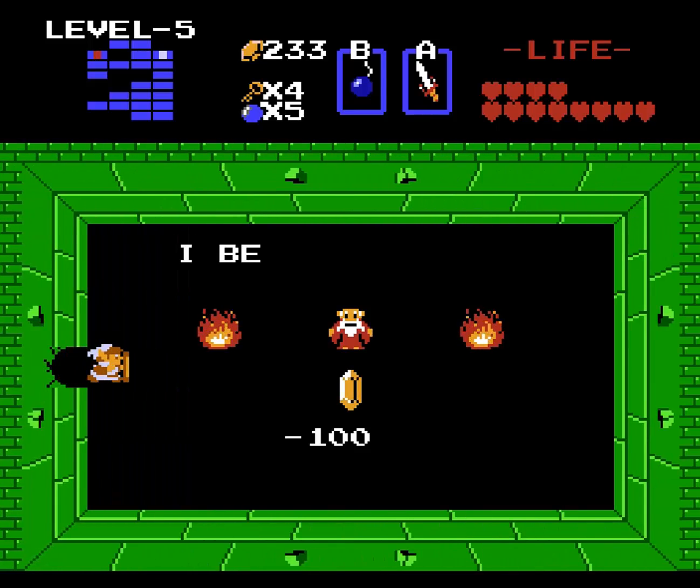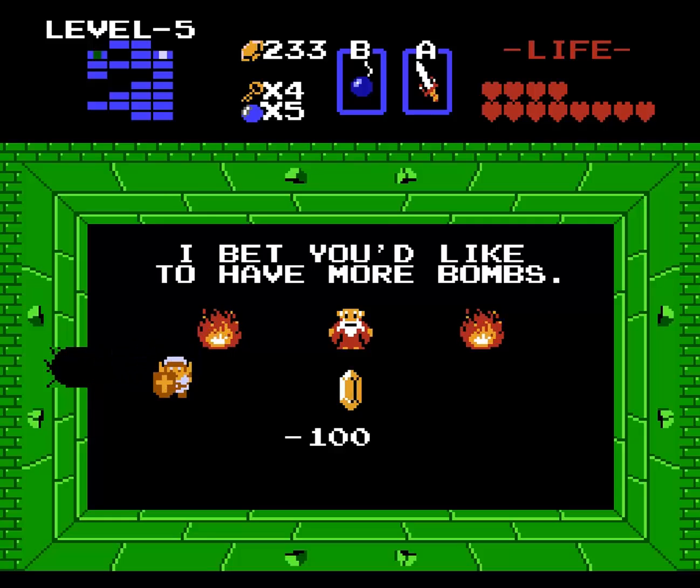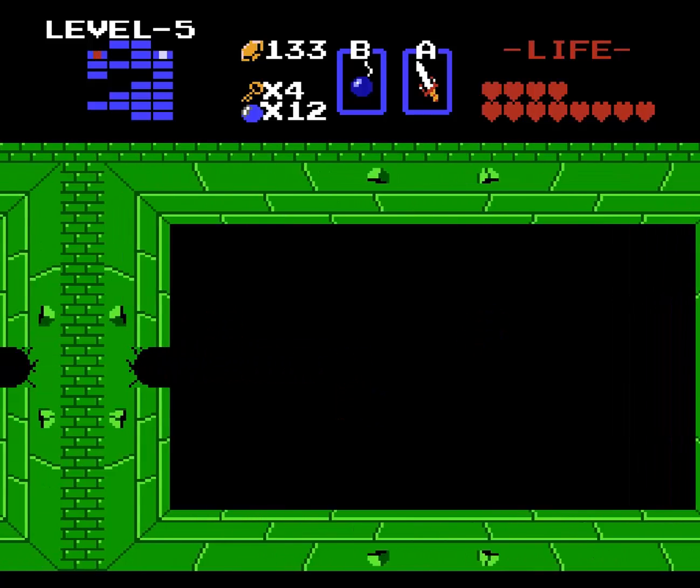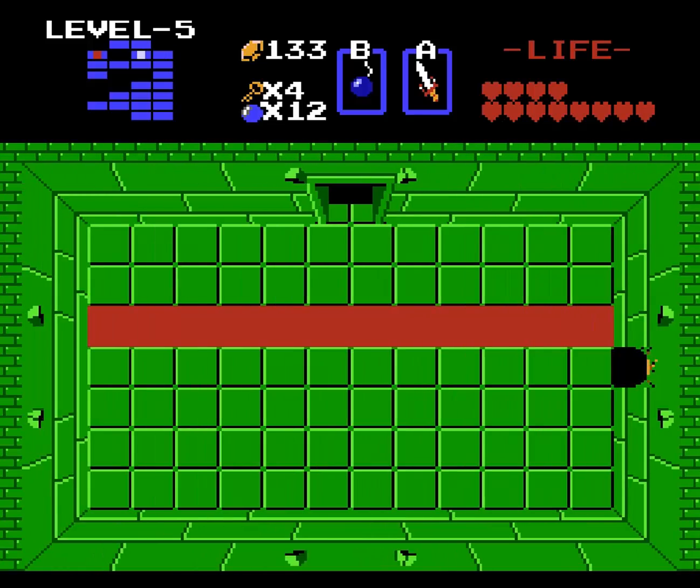Now, this is probably the best purchase of the whole game, and the best useful old man ever. If you pay him 100 rupees, he'll upgrade your bombs to a capacity of 12. Thank you. So basically, we went from a capacity of 8 to now a capacity of 12 bombs, and he also filled our bomb level as well. So now we have 12 bombs, which is what we need, and that's perfect.